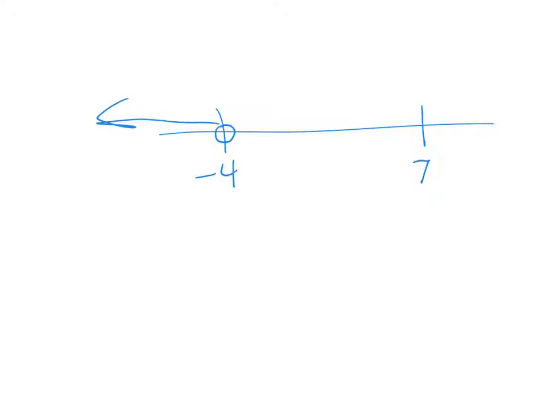Let's say your final graph looks like this. Let's say we have a -4 and a donut and a less than, and we have a +7 and a donut and a greater than. What is the answer to this question if it was an "and" question? Where do they overlap? They don't. Nowhere. Then the answer is this. You don't draw a graph, you just put no solution. Okay?